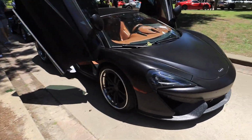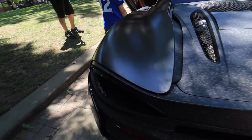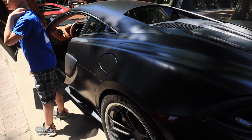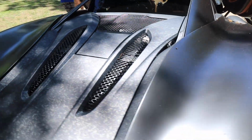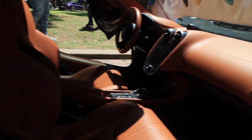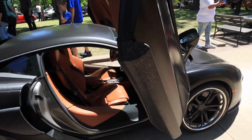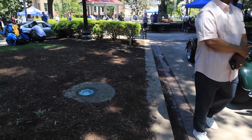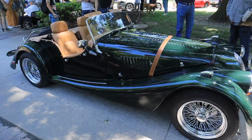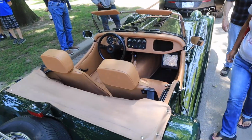Got that McLaren. Is this a 570 or a 720? Oh, it's wrap. I knew it was wrap, but I ain't see right here in the middle. That forged carbon. That matte black, and you got the forged carbon on it too. Forged carbon on the back. Peanut butter interior. You gotta get this junk cleaned up. But it's nice though. These nice, but I ain't gonna lie, I had to go Aventador between them two. Oh, that's a manual? That's too funny.